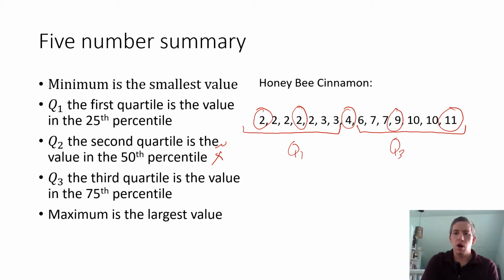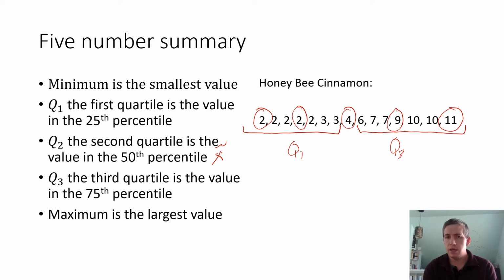Now, there are some issues with this. One issue is that the first quartile is the median of the first half of the set of data. What do you do if you have an even number of numbers? Well, remember, it's the median. So you take the 2 middle numbers, add them up, and divide by 2. Another question that often comes up is, what do you do with the median?